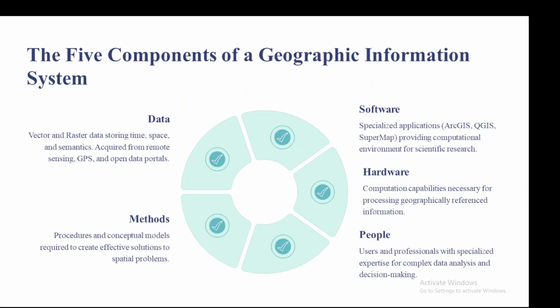There are two major types of spatial data that we discussed in brief earlier: vector data and raster data. Vector data represents the world with precise shapes like points, lines, polygons. For example, a single point might represent a weather station. A line could represent a river or a road, and a polygon could represent a forest boundary or a city limit. On the other hand, raster data is made up of grids of cells, or what we call pixels.